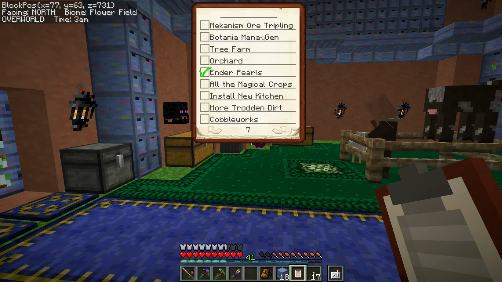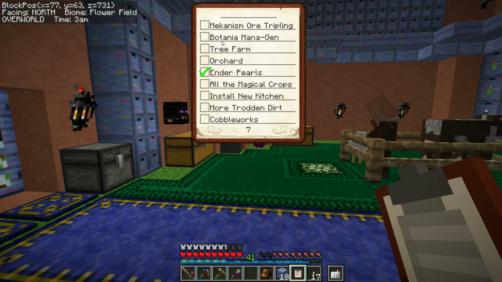What else have we done? We haven't done the ore tripling. Botania mana generation, that's taken care of. It's not automated, but I didn't say I would automate it. I just said I would get it started. We can make mana here at the flower pot. That is a-okay. We gotta get a tree farm up and going. We really do. And plant an orchard. That would be delicious.